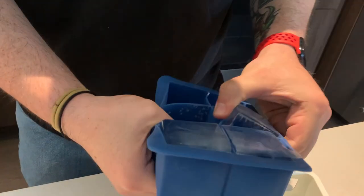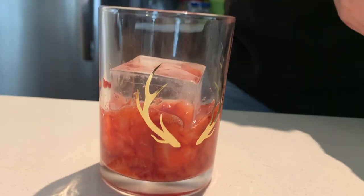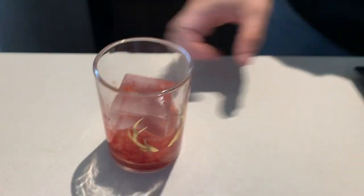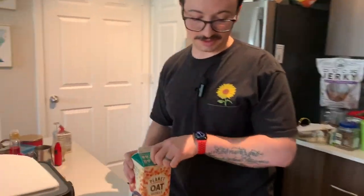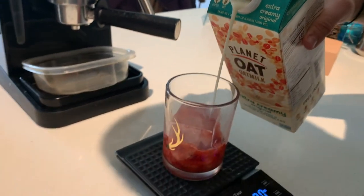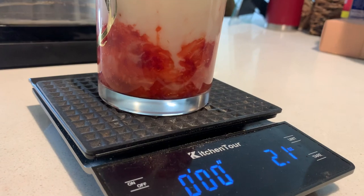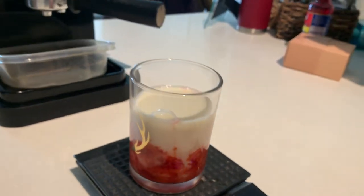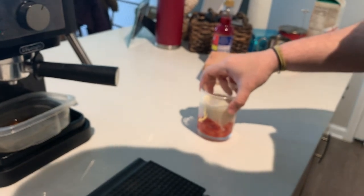Make sure to flavor the ice with your hands beforehand. I'll let that sit in there. Going ahead and pouring in our oat milk — I like to pour it in and let it sit while I do everything else. We're going to see it mix in with a lot of the flavors, the strawberry in there, and while we're pulling our shot and getting our cold foam ready, this is going to mix up real well and turn a nice light pink color over time.